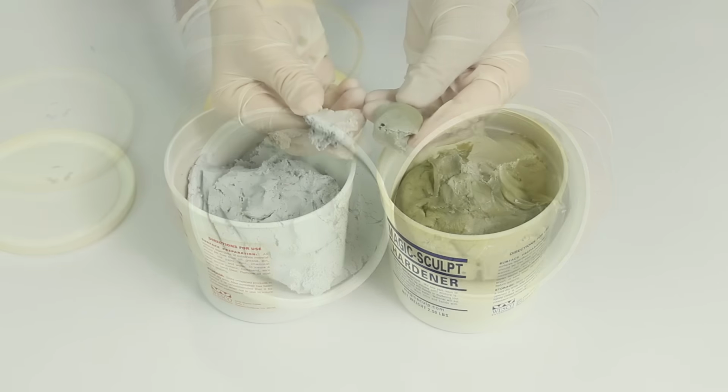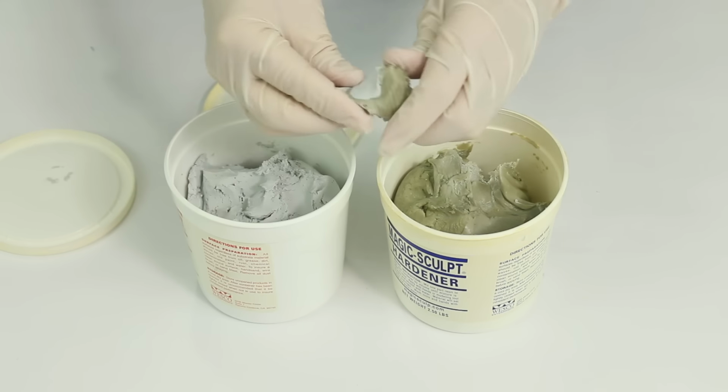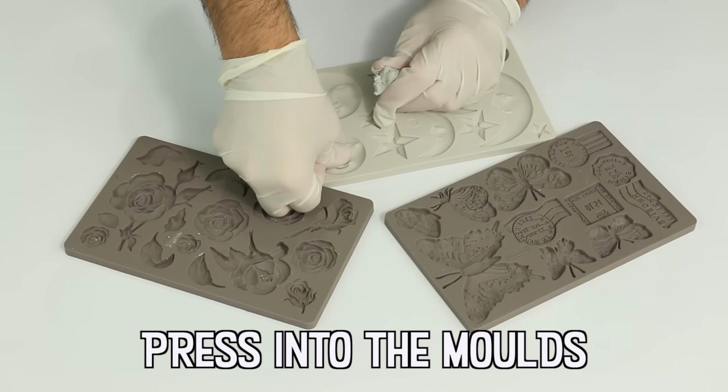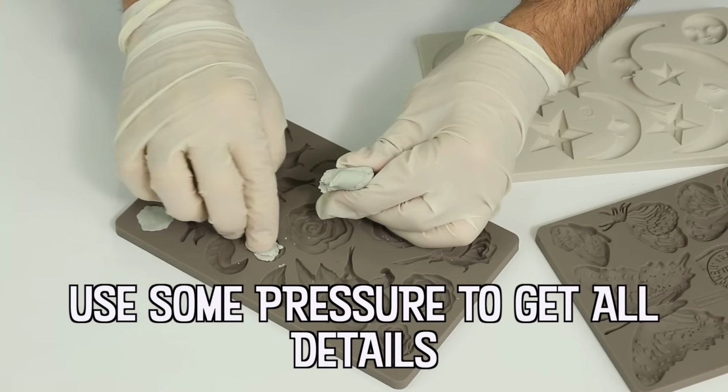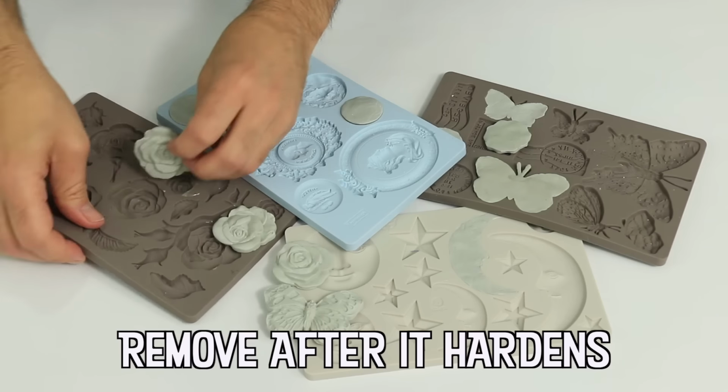Epoxy putty sticks were invented by a chemist in 1973. And this epoxy has many uses. It can fill gaps, be sanded, drilled, and painted. And because it's water resistant, it's great for fixing leaky pipes.